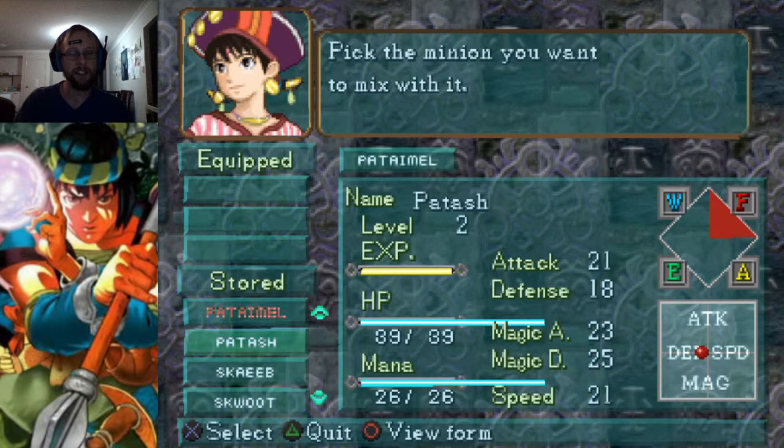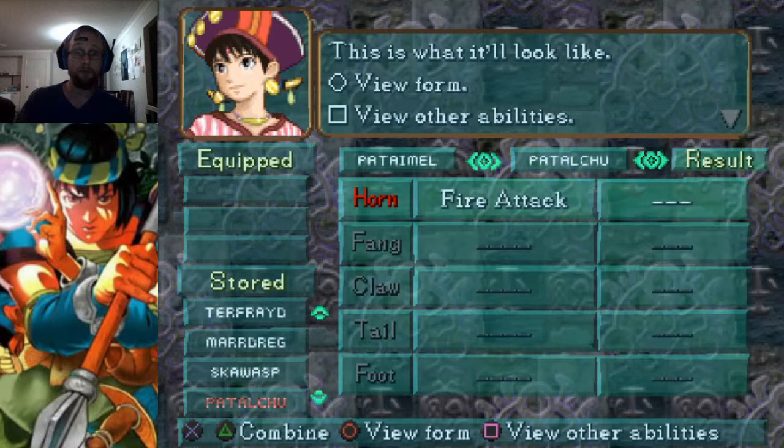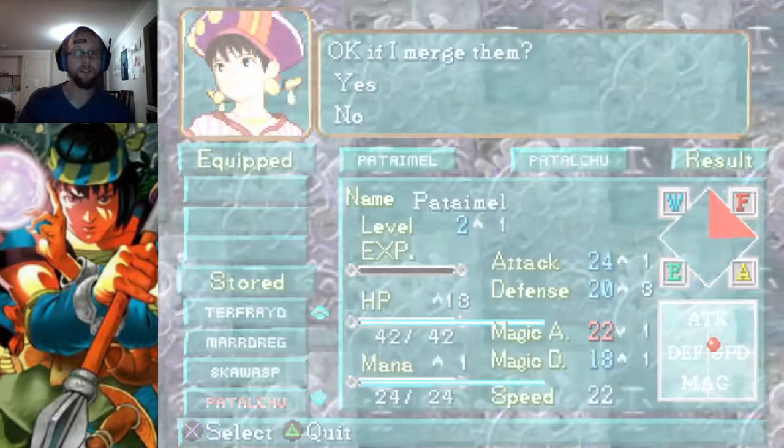Not yet. Let's see if we can make this more ideal. Why don't we combine Paddlechu in the mix to increase those defenses a little bit. Doesn't affect the speed negatively, which is good. And then it makes the attack better. More HP, more mana. Yeah, this looks like a pretty decent one.